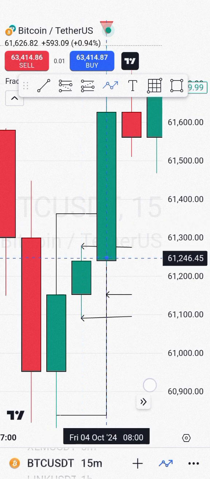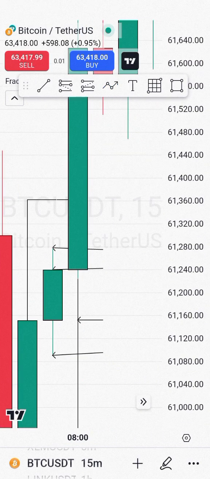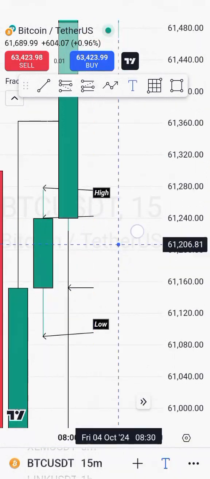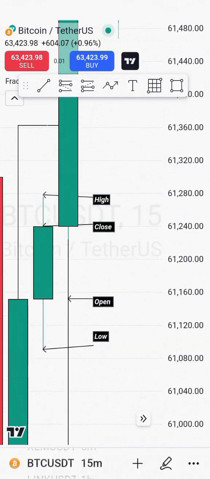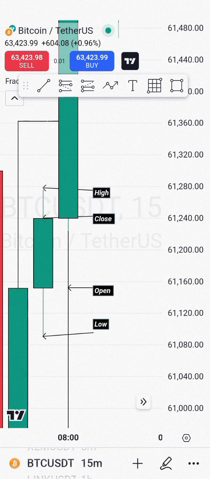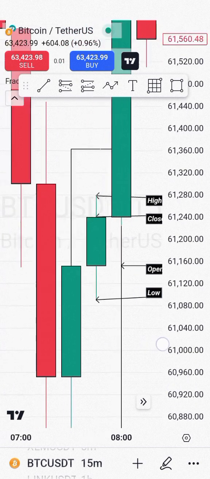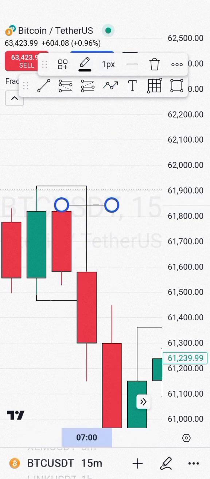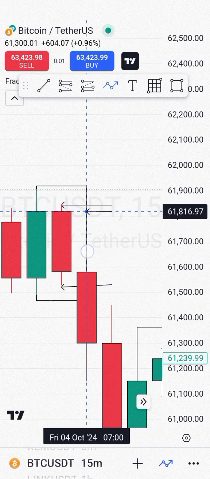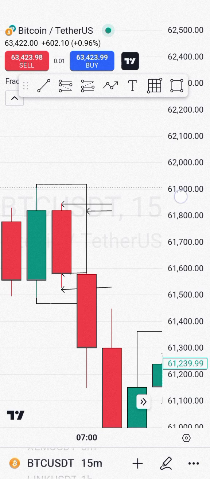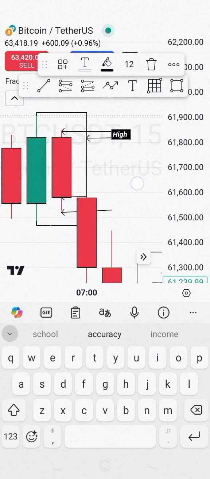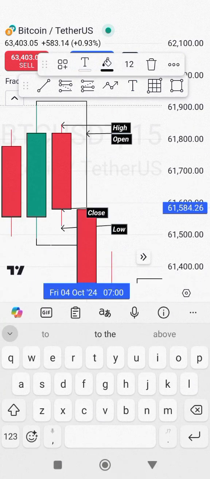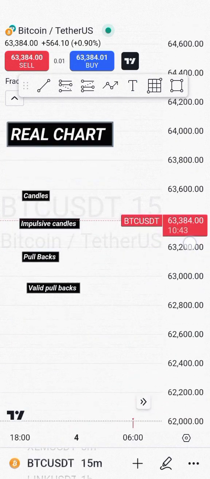But let's just label it like you already know. So you can see down here you have the low, and right here open, close and high. So that is for the buyer's candle. You already learned that, and that goes for every other candle that is green. For the red candle, the same thing, but this time around price came lower, so the high is still up and the low is down. And that is a summary on candles.